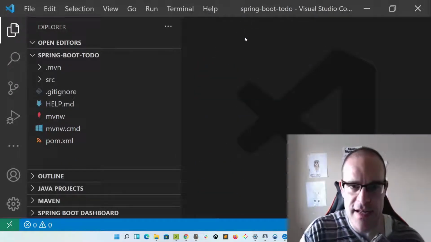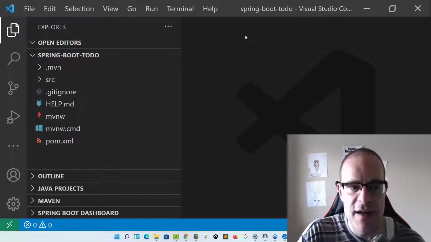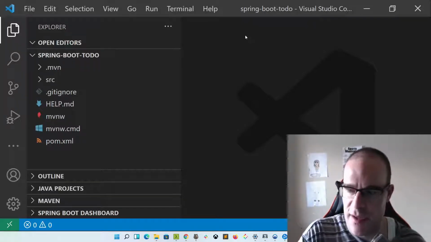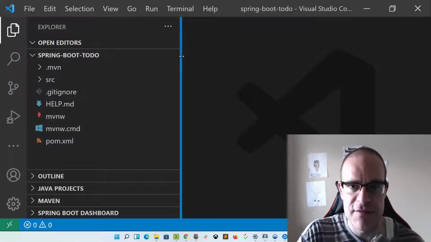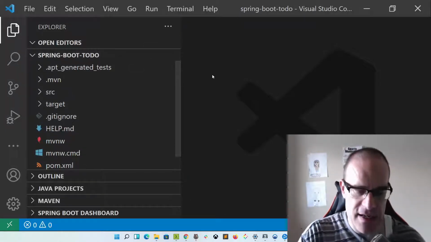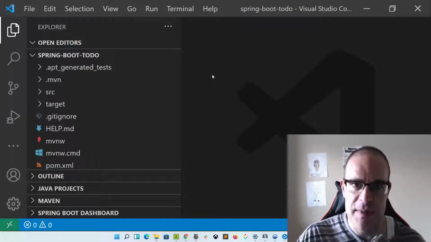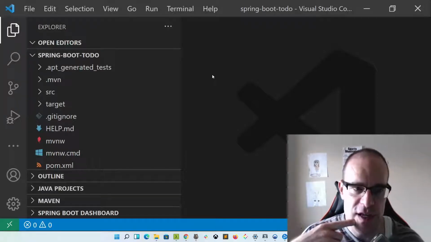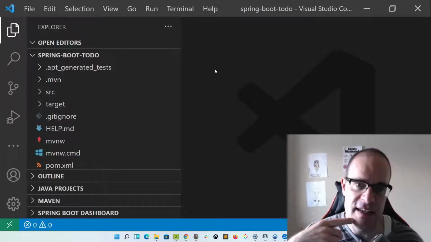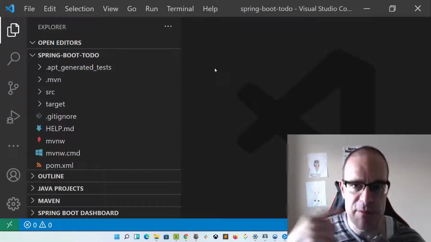Okay, so here we are in Visual Studio Code. I've extracted the project zip file that was generated from start.spring.io. I've tried to make it more readable as we do some editing, but apologies if some of the text is hard to make out, or maybe some of the normal UI pop-ups that Visual Studio gives you when you hover over things. Sometimes I find that kind of gets in the way when I'm doing these kinds of recordings.